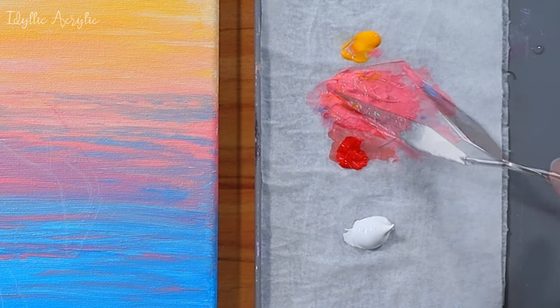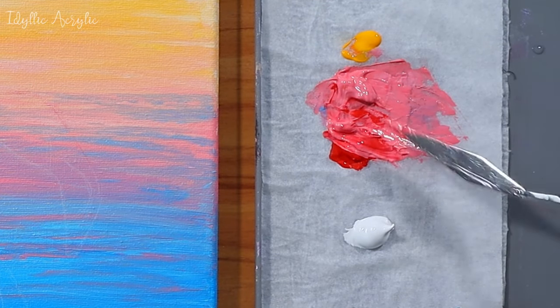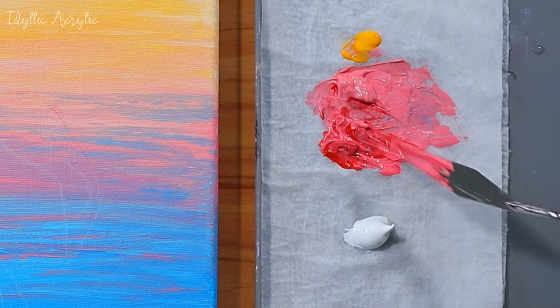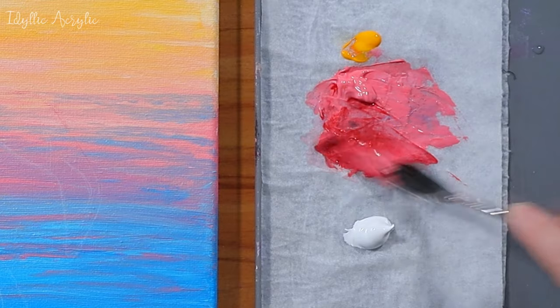I've made two shades of pink, one slightly lighter and one slightly darker by adding more red, and I'm going to use the darker version to block out my flamingos.